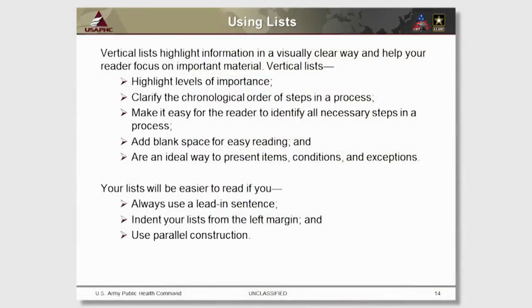A little more about lists. If you look at these bullets, if this were not a list, how long do you think that sentence would be? Maybe 6 lines or so. So you want to use lists whenever you have a lot of items that can be better understood if they're broken out. Another thing we talk about here is using parallel construction within the list.